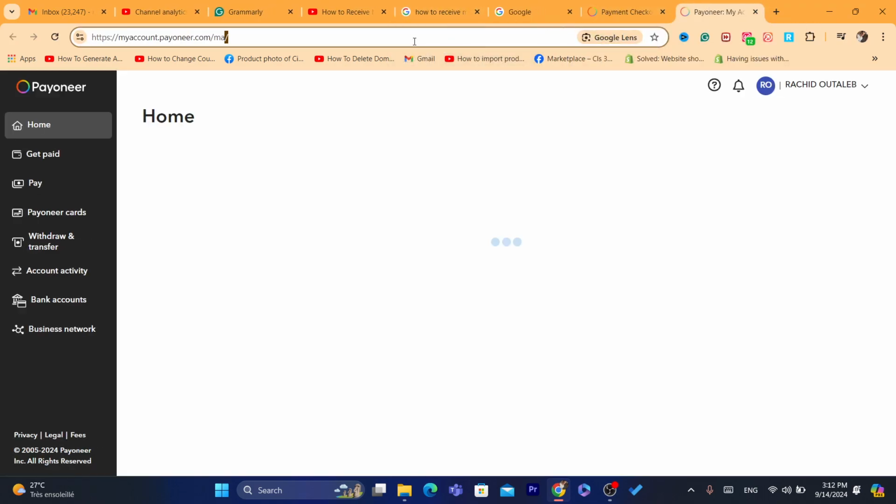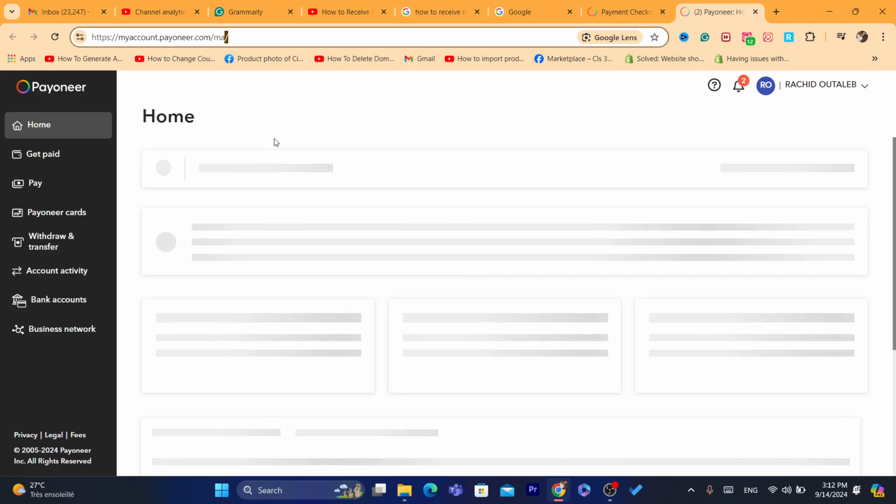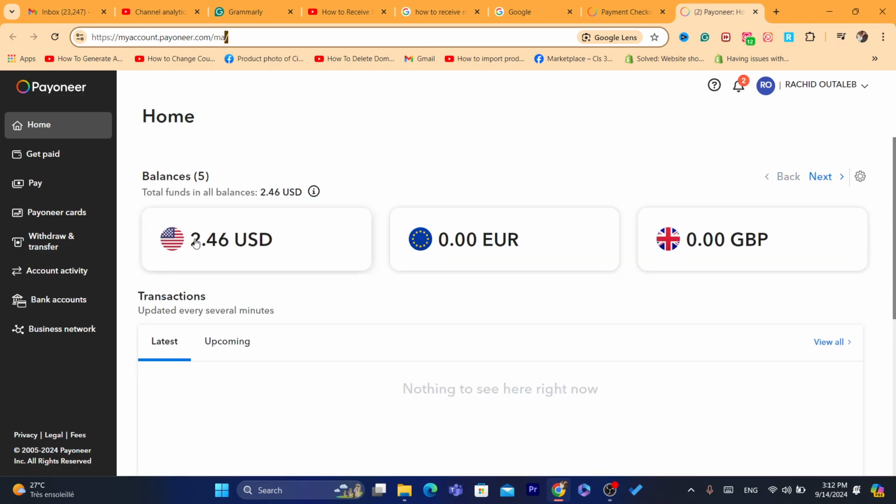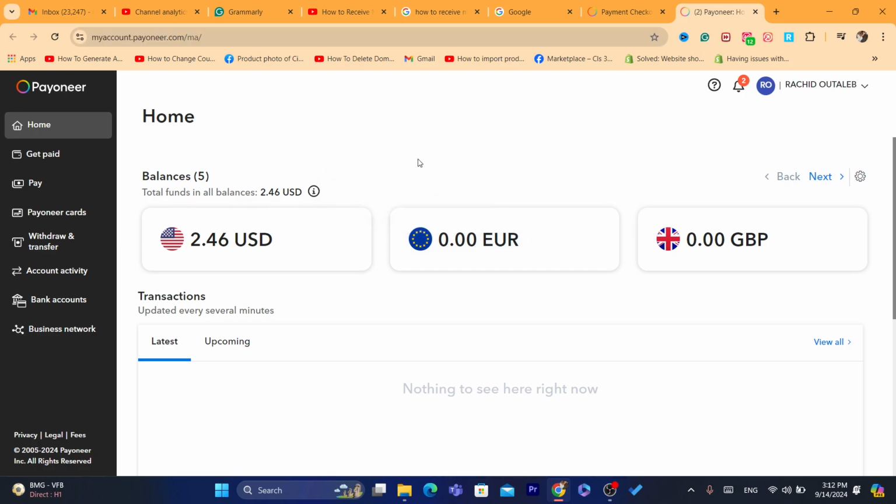to bank accounts. After you log in to your Payoneer, as you can see here, you can see your balance, and if you have multiple currencies, you can see the balance in each currency. For example, here in dollars it's only $2 because I have withdrawn all my money to the bank account. Now this is how you can withdraw your money.